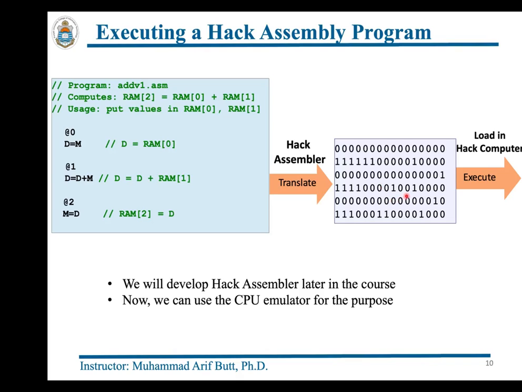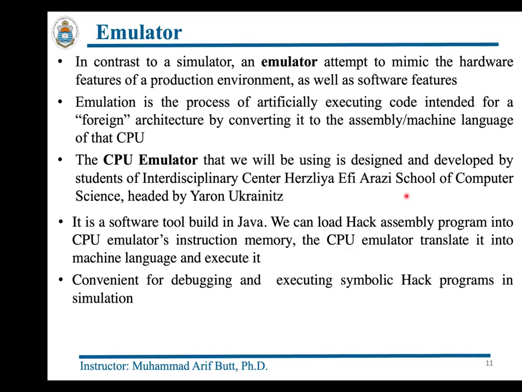We will inshallah write the hack assembler in later part of the course, and for the time being we will use another program for the purpose called the CPU emulator. My dear students, in contrast to a simulator, an emulator attempts to mimic the hardware features of a production environment as well as the software features. Emulation is the process of artificially executing code intended for a foreign architecture by converting it to the assembly or machine language of that CPU.